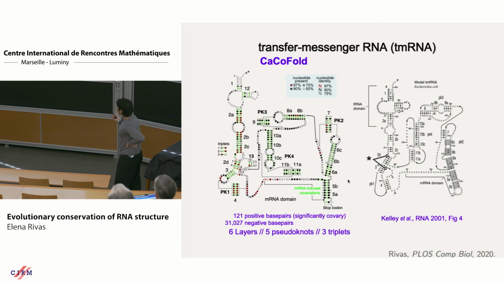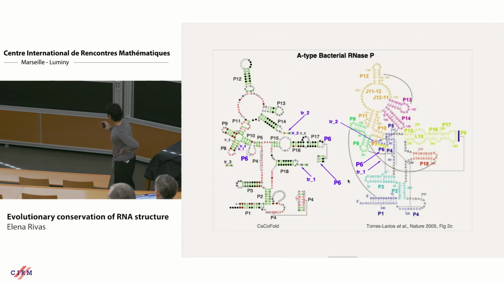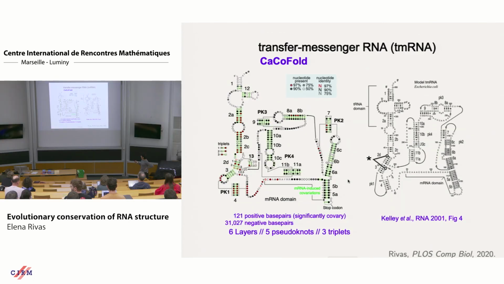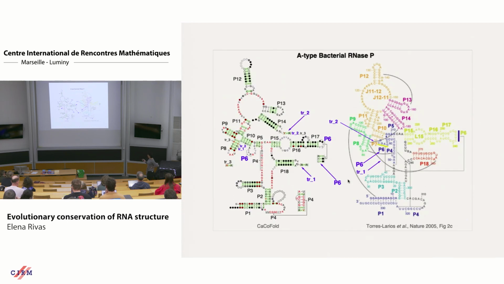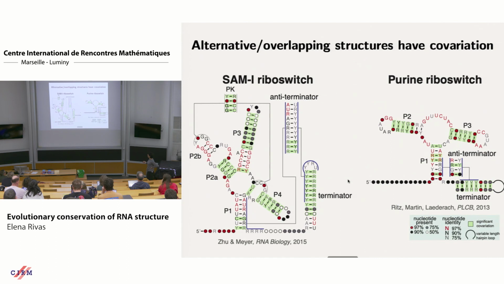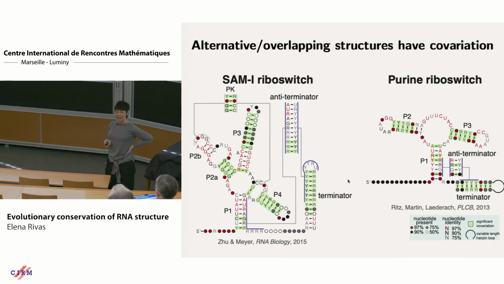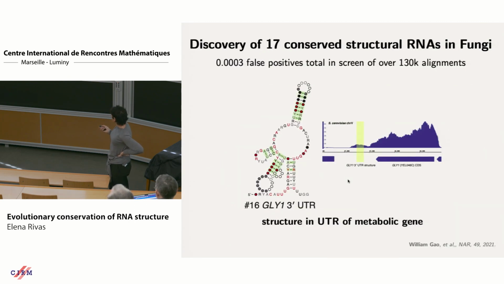Okay, so you can detect as many pseudoknots as you have annotated. In this case, you need 6 layers of folding to get that. You can also find long-term interactions. This is from the crystal structure. You see those over here, this helix with those. And you can also see alternative structures that happen, for instance, in riboswitches. And we have used these.